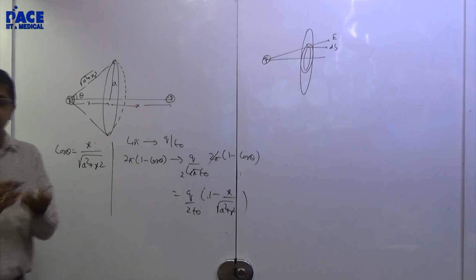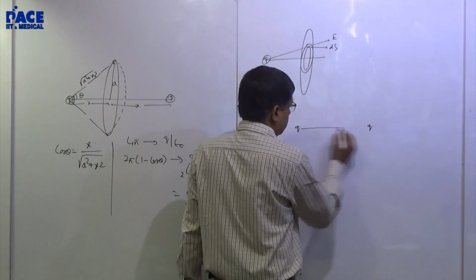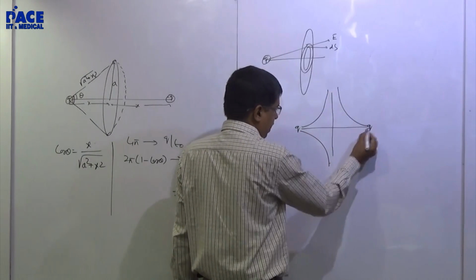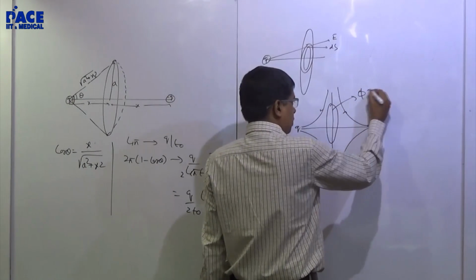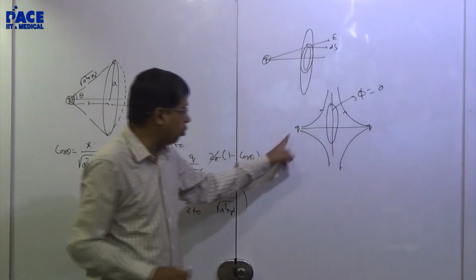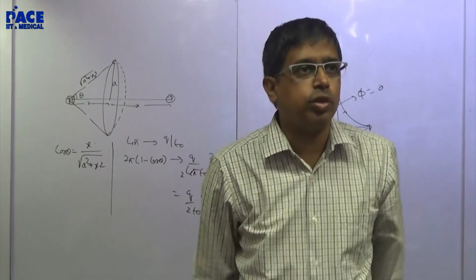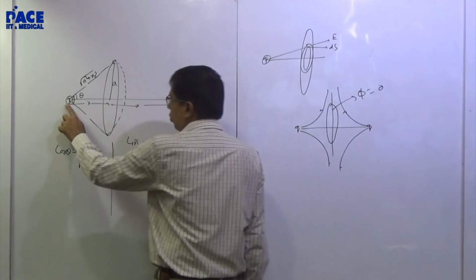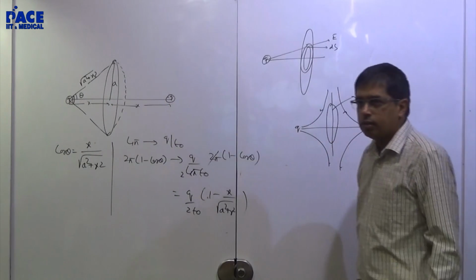Why will you multiply this with 2? Listen to the logic. If I have q and q here, the lines of force will go this way. Am I right? So if I have a disk here, what will be the flux? 0 because of q and q. If I have q and q on these two sides, the flux through the disk passing through the equatorial plane will be 0. So now I add q here and q here, because if I add q and q, I will not be disturbing the question.